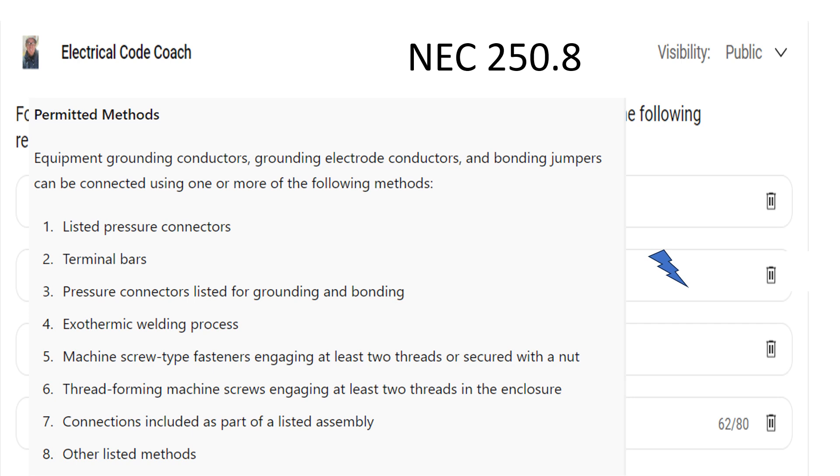But if you want to come to a metal enclosure and add a lug onto it, you can take your tapping tool, tap it, form those threads — tapping and threading — and then thread into that. As long as you get two threads engaged, you're good to go. If you don't feel like you got those two threads, what you would do is just put a nut on the backside.